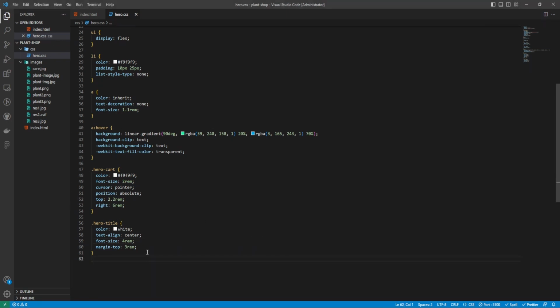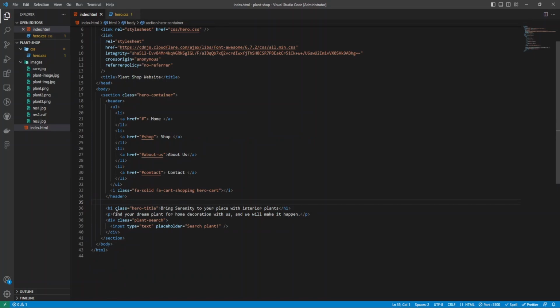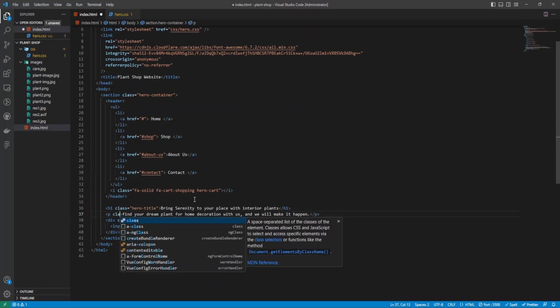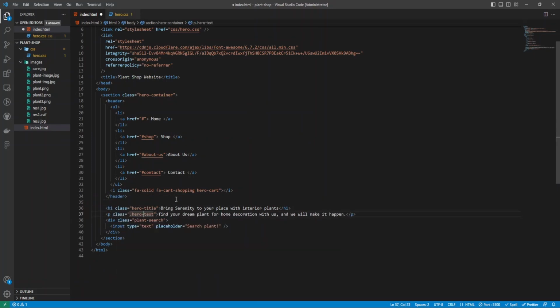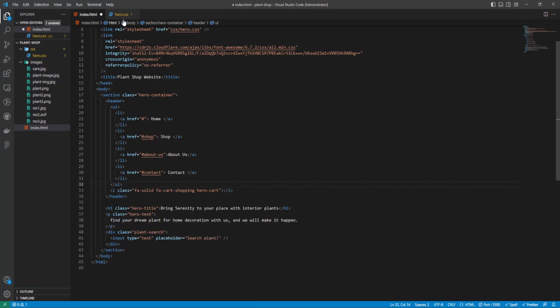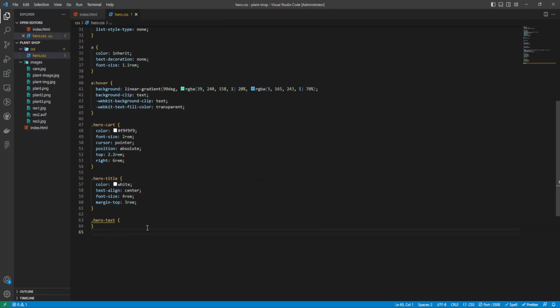Let's style the text. For text, let's have hero text, let's say. I don't think we have given the paragraph a class. Yeah, that's a class. So say hero text in the CSS file. So let's do font size of 1.1 rem.